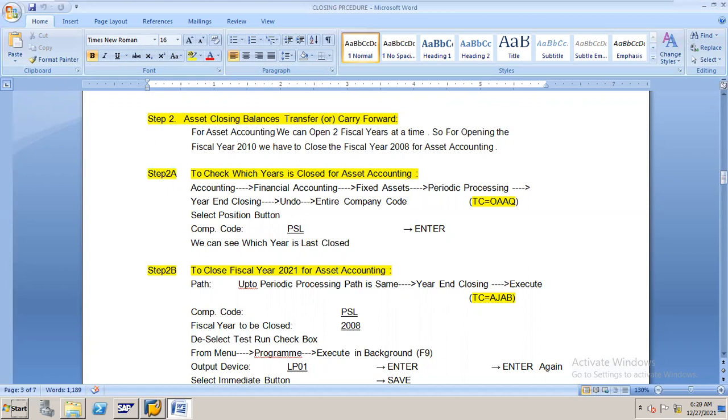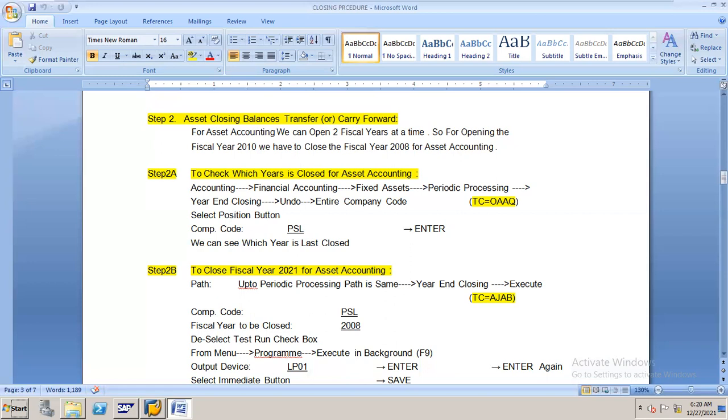Now which fiscal year are we in now? 21. So without closing 21 in asset accounting, you can open the 22 also. I mean, you can work on the 21 as well as 22. This option is available only for asset accounting. So you are able to open 2 fiscal years in asset accounting.